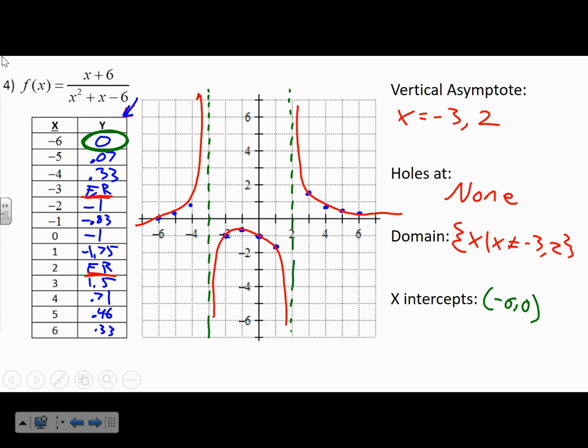So again, if you're not getting these graphs, if you don't know what to do for those, go watch the beginning part of this video where I show you how to put this stuff in your calculator. That'll help you see what the graph is and see what the table is. I tried to save some time, so I did the calculator part first, so you can rewind to that. Then hopefully, when I explain this, you understand the vertical asymptotes, the holes, the domain, and the intercepts. So if you have any other questions, make sure you let me know.